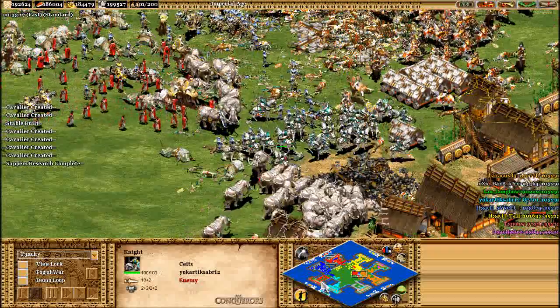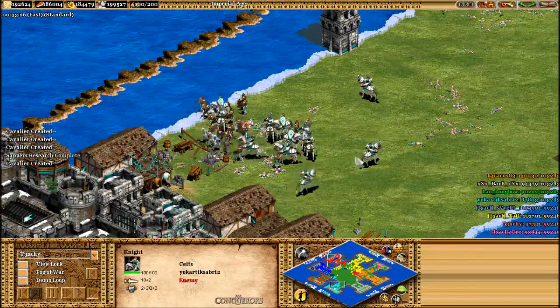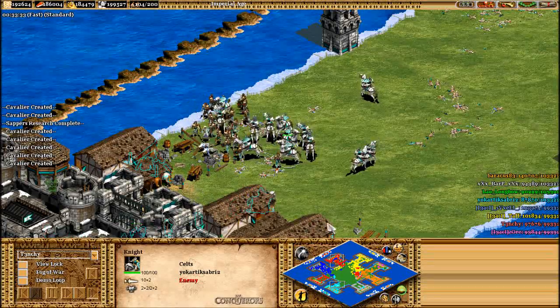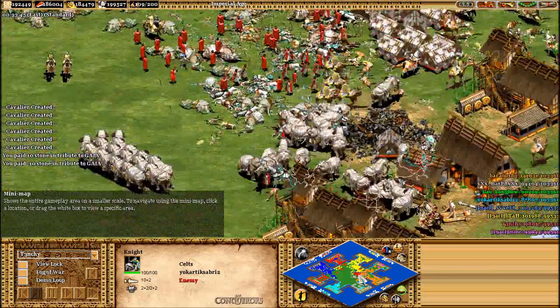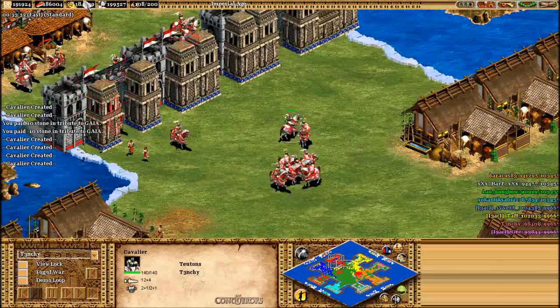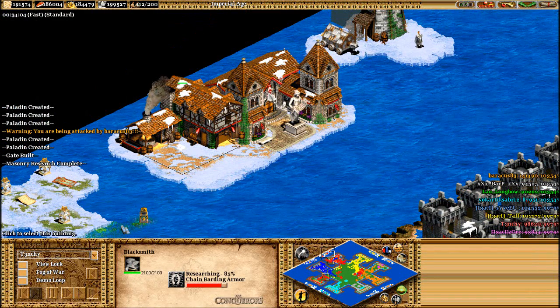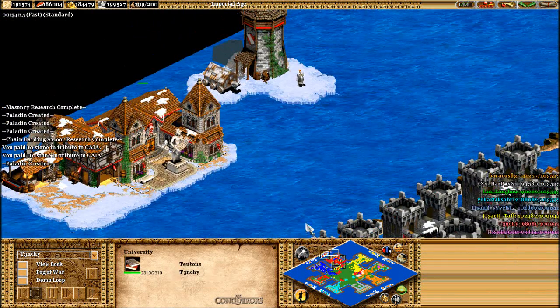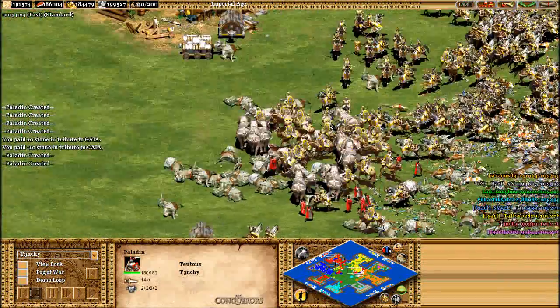Teal bringing in some knights. Of course, if he can advance into the Imperial Age, he too will be able to get out some cavaliers and then onto paladins. Red now producing cavaliers, and they have just upgraded to paladin at this second. Still more upgrades coming from the blacksmith. The chain barding armor will increase his defense of his horse units. There we go with the paladins.